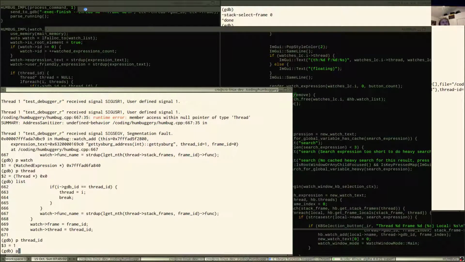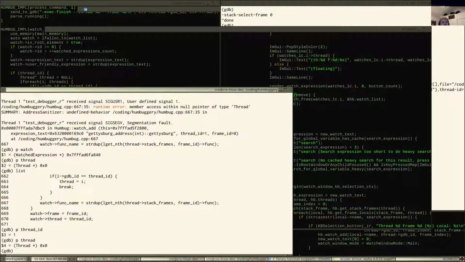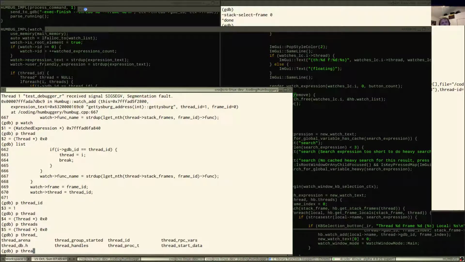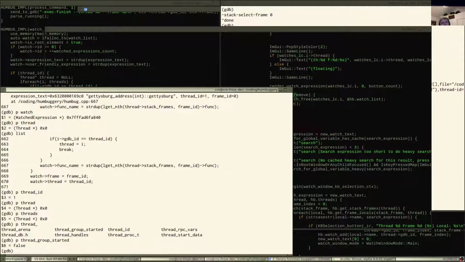Thread ID is 1. So we got no threads back with thread ID 1. There's no threads. Why is there no threads? Are we running? Thread group. It's false. Right.